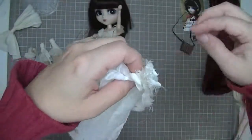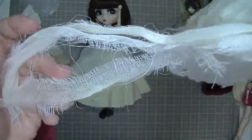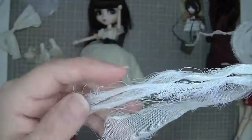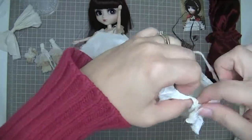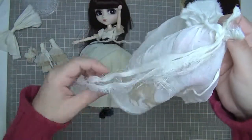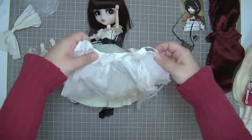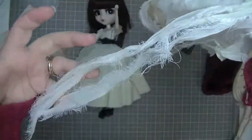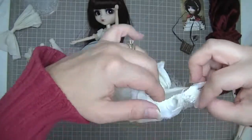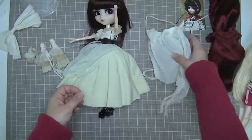This almost looks like it's made out of cheesecloth, so it's very ratty, with lots of pieces of thread hanging from it. It's very beautiful and shabby looking. I love it. Cheesecloth is great for having little strings and strands hanging from it. It adds so much texture and interest to the front of her outfit. And that bow is just sewn into place, so you don't tie this piece. Thank goodness! That would be a nightmare to try to tie a bow out of that stuff that's all raveling. So it's all already done for you. So that is the apron.